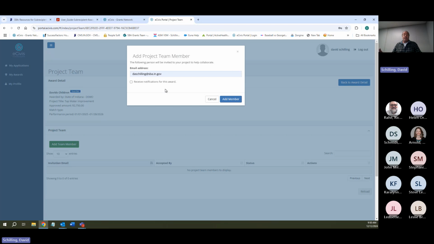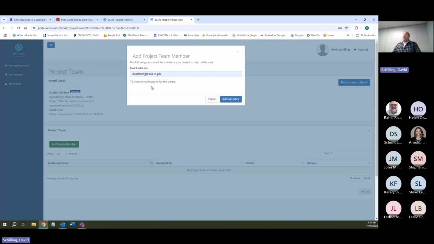They're going to receive an email saying you're welcome to the eService portal. For this, they'll have to create an eService portal account to join the team. But again, there's no charge to you guys. You can create as many portal accounts as need be. There's no kickback to the state for a charge or anything of that nature, okay? So you will need an eService portal account, which is simple and easy to do, and that'll be in the email that's sent to the person that I'm inviting right here.